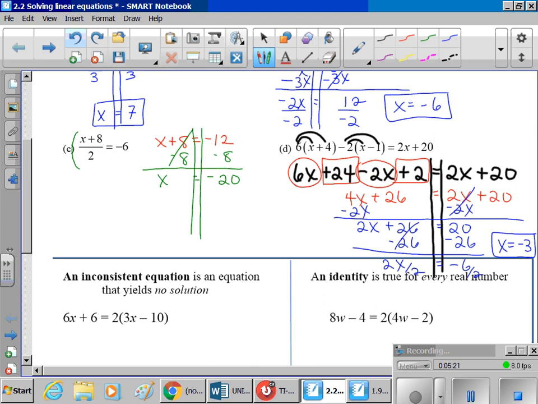Sorry, I didn't give you enough space there. Now, hopefully you also realize that you can very easily check this before you moved on. You can either use the store button in your calculator, or you can simply put your negative 3, substitute in for the x, and just do the math out and make sure that the left side is equal to the right side. All right, pause at this point, finish writing down what you need to before we move on to our next topic here.